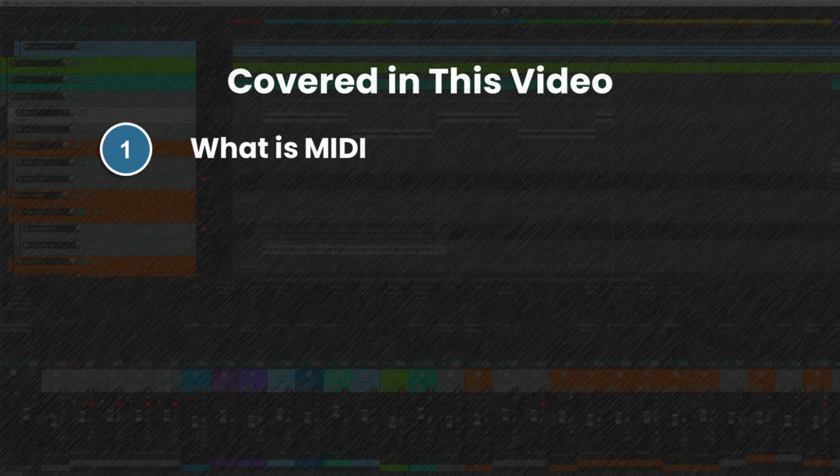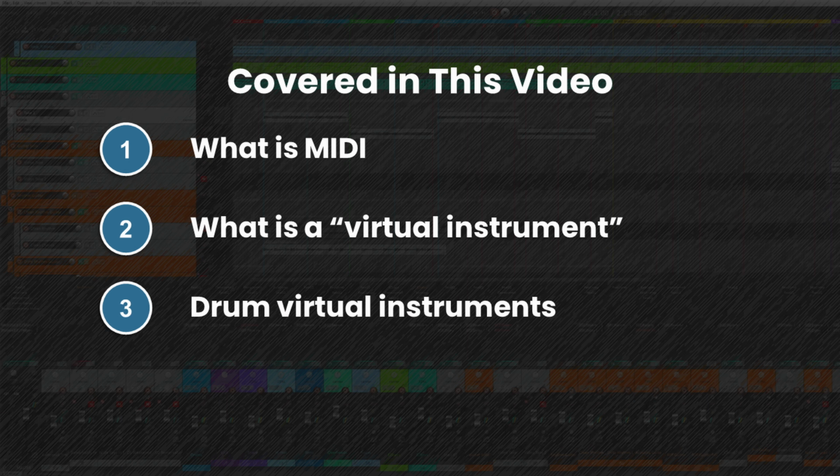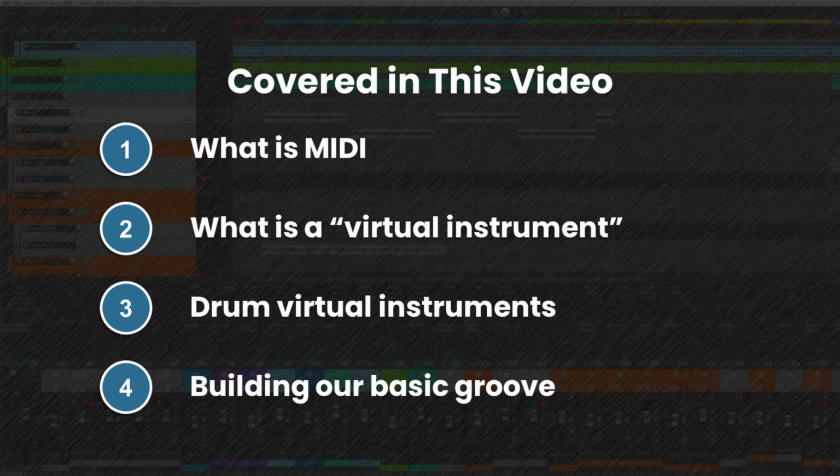In this video, you will learn what is MIDI, what are virtual instruments, drum virtual instruments and what they do. And for this reason, we'll spend a good portion of our time walking through the main screens of TuneTrack Superior Drummer to help you become familiar with what you can get in a drum virtual instrument and how to use it in your mix. And finally, we'll find our specific groove and add it to our song. So let's get started.